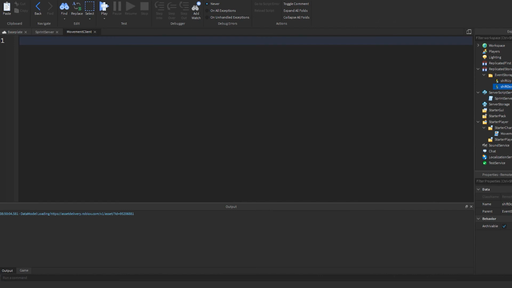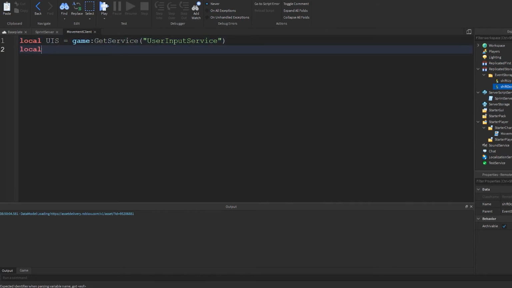Alright, so now you're going to want to start making your variables. I'm going to start with local UIS equals game get service user input service. Then local rep storage equals game dot replicated storage, or you can do game get service replicated storage.